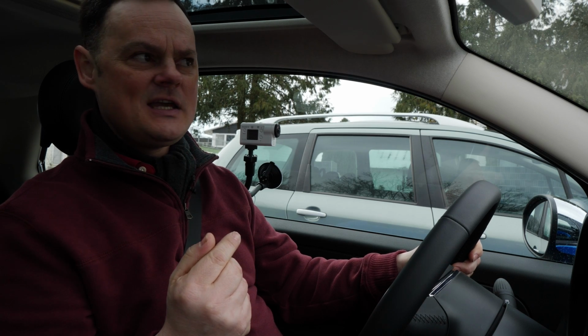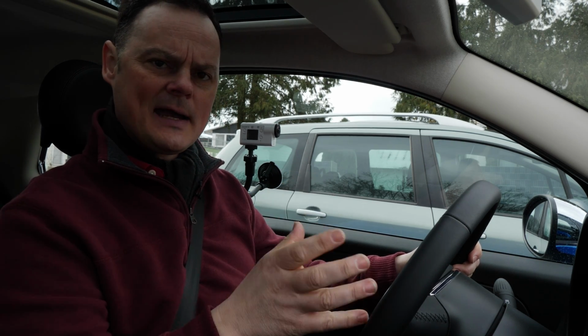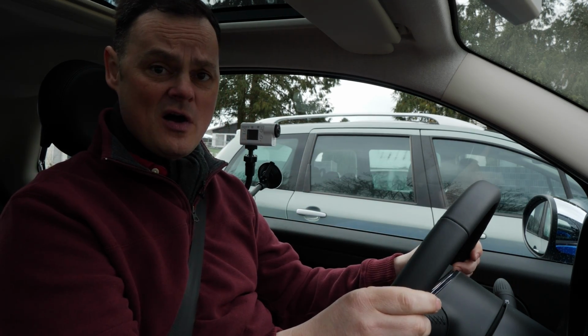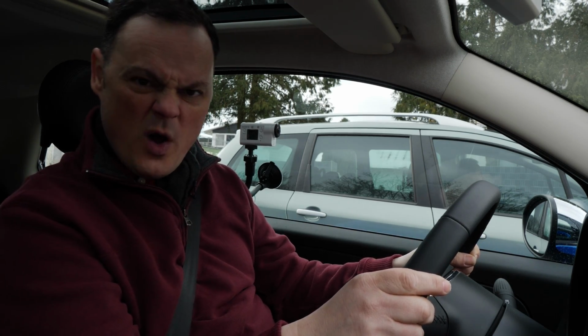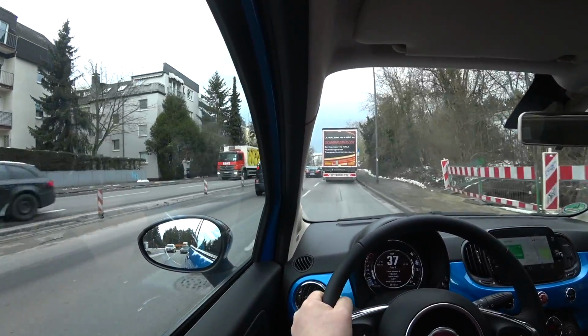So we really want to see how's the gear change, how's the pick up and accelerate, how's the brake, and how's the handling. We really need to be able to feel that we can nip in and out of traffic in this car. Otherwise, there's really no need for having one this small. But I think it's going to deliver something that really is quite exciting. And we're off. So, pulls away relatively smoothly.